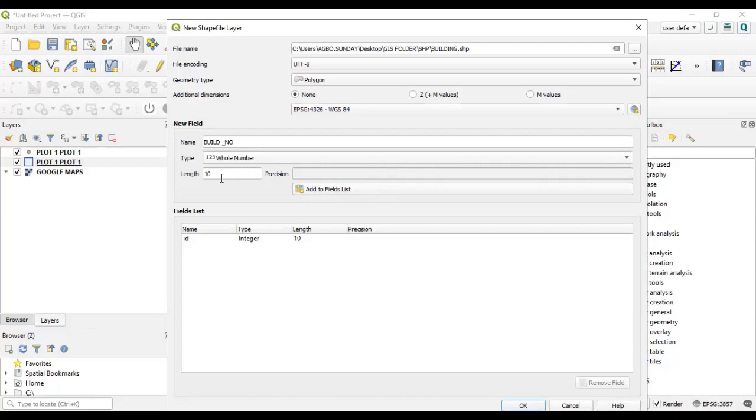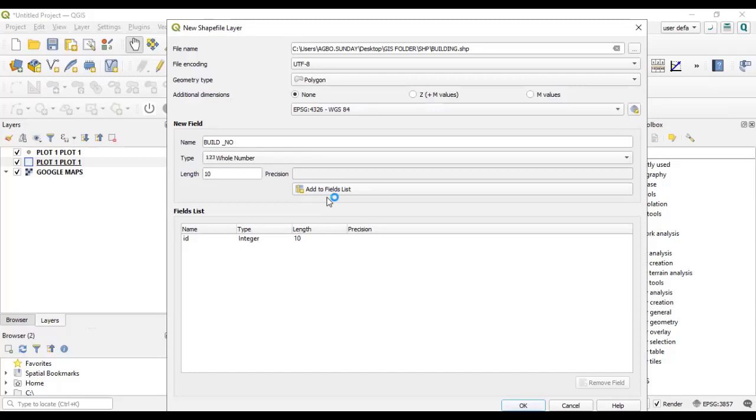Even up to 1 million, a length of 10 can cover it because it's the number of figures. So 10 is okay. And then the precision is not active because it's not a decimal. When you use decimal, it gives you room for precision to add points, meaning how many decimal figures or significant figures you are going to have.